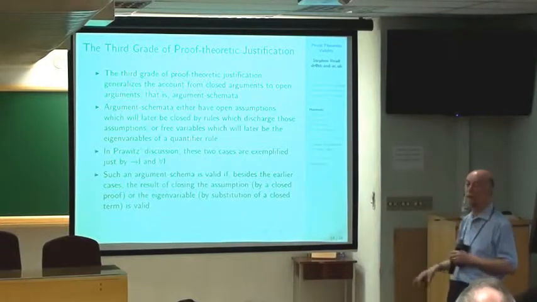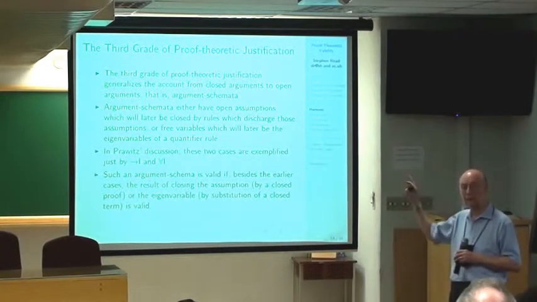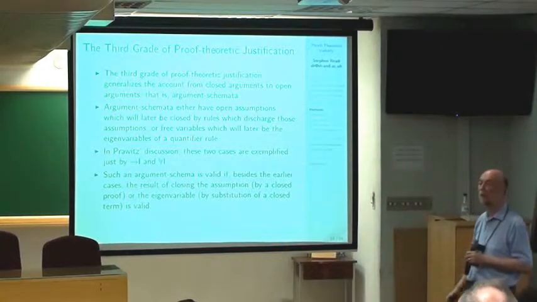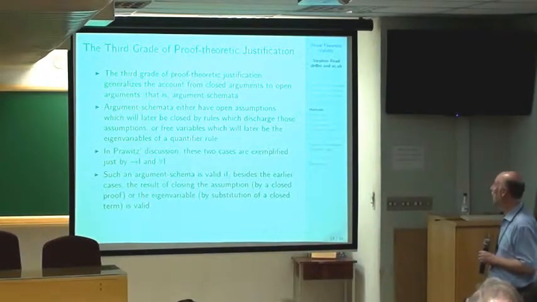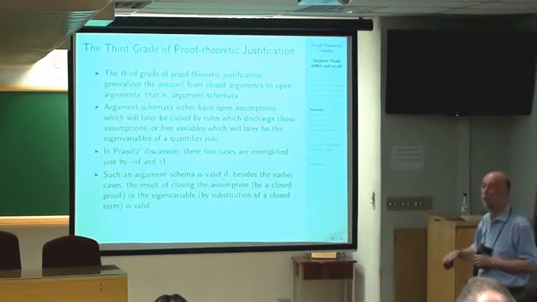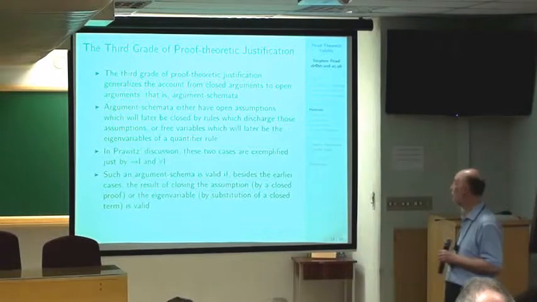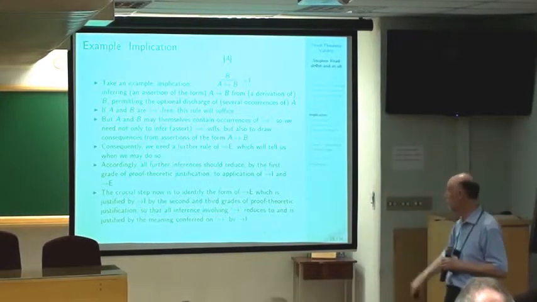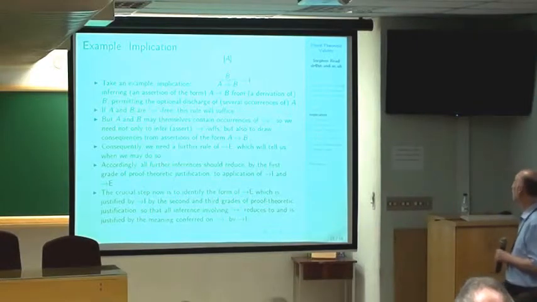Third grade, just as I said briefly, is that you then have to take account of open proofs from time to time. The idea is that an argument schema, rather than just an argument, will have to be dealt with. So let's get some examples here to give some content to this.